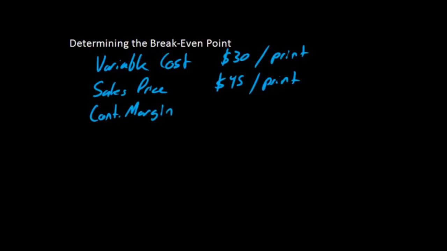Now, on a per unit basis, that will give us a contribution margin of $15 a print. Just remember, our contribution margin is just sales minus variable costs, and in this case, the price is $45 a unit. The variable cost is $30 a unit, and so our contribution margin is going to be $15 per print. So every time that we sell a print, we will make $15 that can be used to cover our fixed costs, and ultimately, this will lead to profits, which we will come to know about later on. But to start this business, we're definitely going to incur some fixed costs as well.